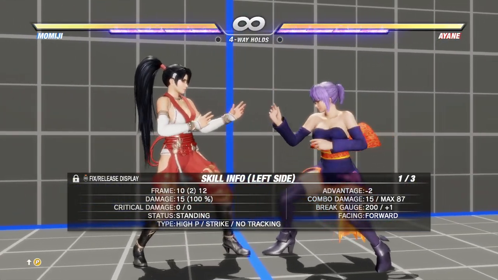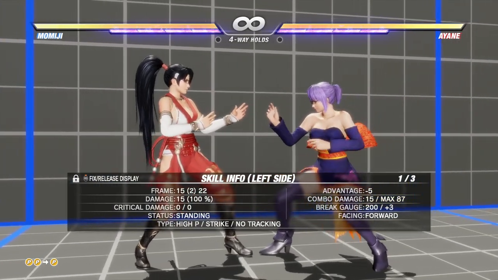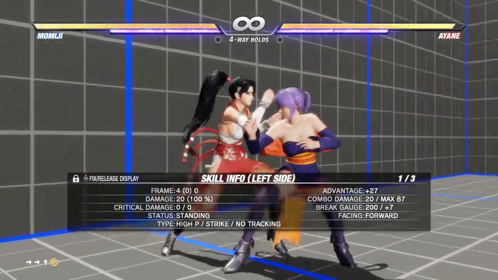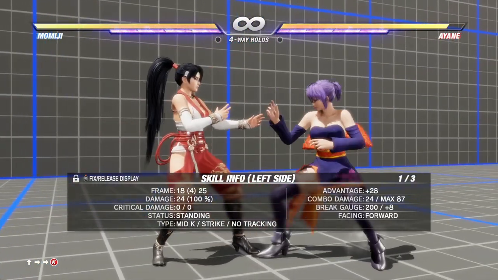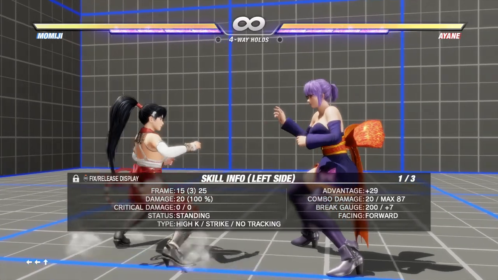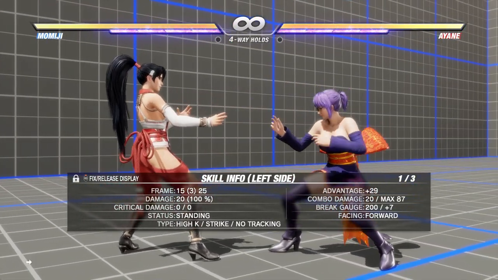Your safest option will be just PP 6P. It's minus 5 on block. It's 3 high attacks. You get a plus 27 on hit. Free launcher: 236P, 66K, 8K, all of those are your go-to launchers, and they'll connect pretty easily. So mid-punch, mid-kick, or high kick.